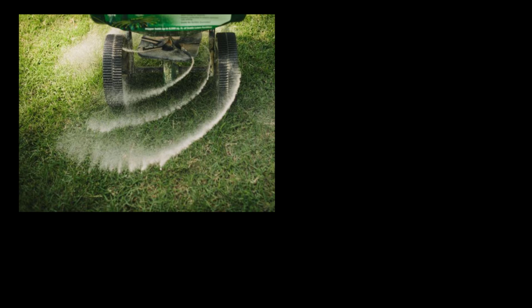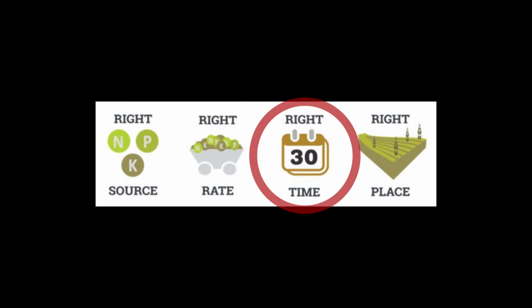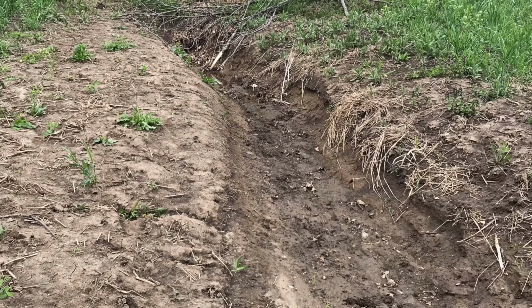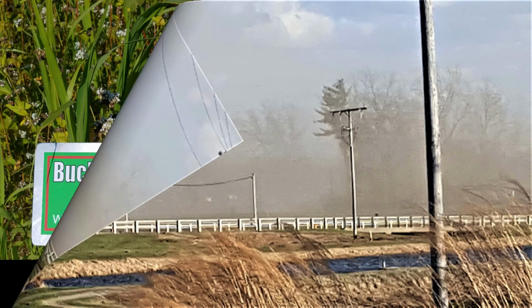In addition, there are many ways to prevent or reduce non-point source pollution. Landowners and farmers can make sure they are applying only necessary fertilizer and field and lawn chemicals at the right times when these elements won't be washed into local waterways. You can help by picking up your pet's waste, as that causes water pollution as well. Other ways to help prevent non-point source water pollution include planting vegetation on bare ground to prevent erosion, which occurs when water and wind carry the loose soil away.